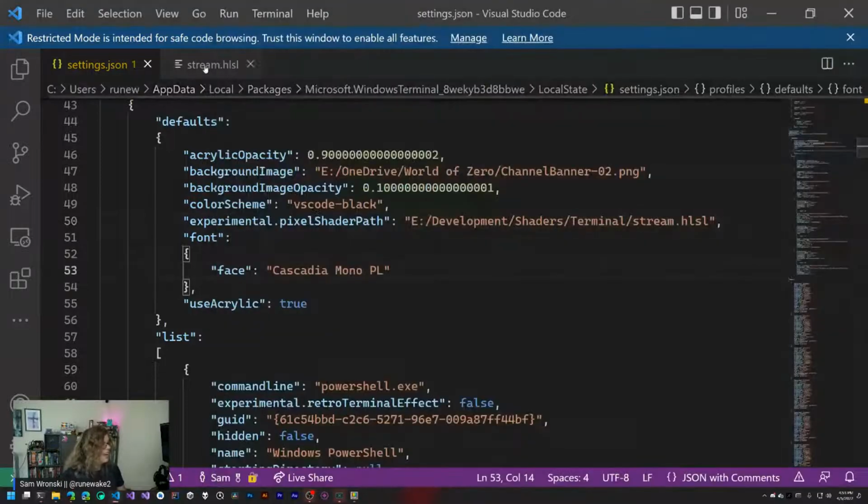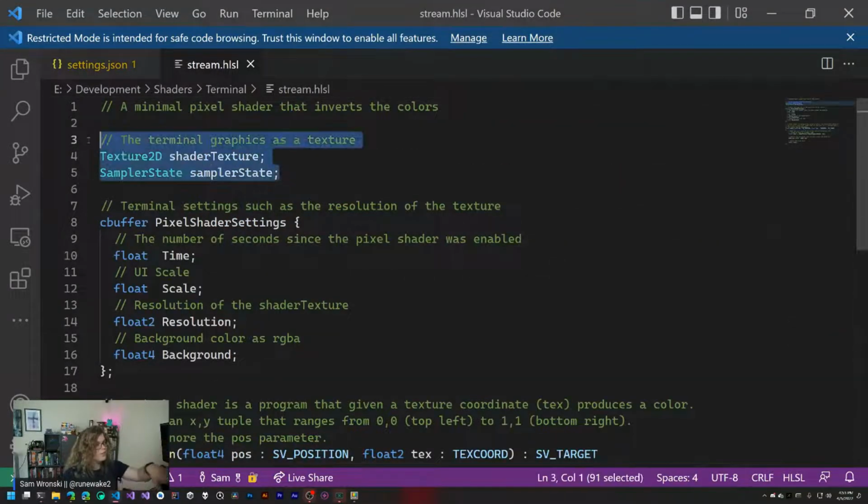Here we go. What's going on here is we have two settings. We have our texture, which is the actual rendered text. This is the text that is rendered to your screen. So when we type a command, there is text rendered on your screen that is then rendered into the Windows terminal. We're grabbing that text and rendering that to a texture first, and then providing that to you. And then we have a sampler state, which is going to store the state of what you're trying to pull from.